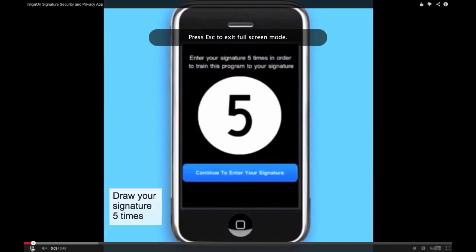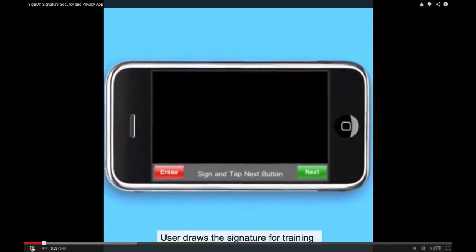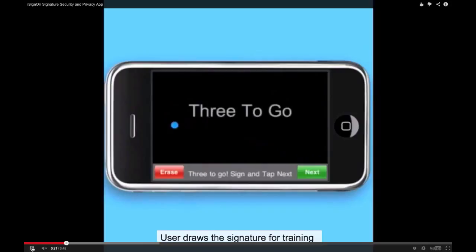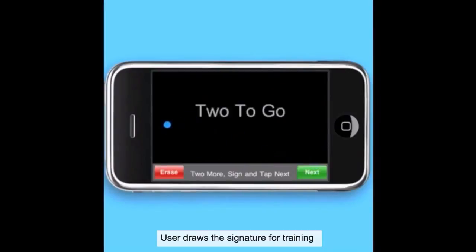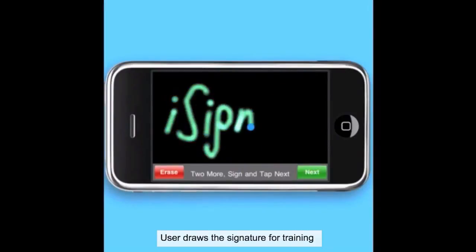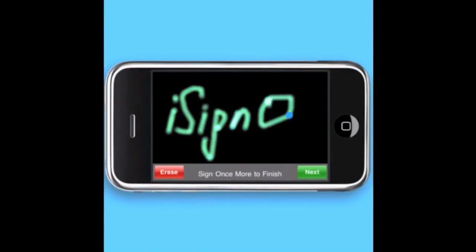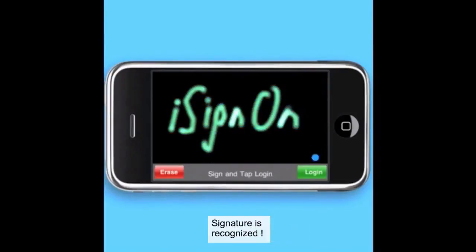This next example allows users to enter a signature. So we'll see the phone rotate here so we get a better perspective on it. You can write this however you like, and you have to go through a series of training examples, just like in the previous case. Notice that the alignment of these letters, the size, is different in each case. So the user who's creating this authentication mechanism does their signature 5 different times. There are slight differences every time, and that's okay because there are going to be differences every time a person goes to enter it. Once they've done their 5 logins, they can then actually try to log into the system, typing the phrase, and then it works.